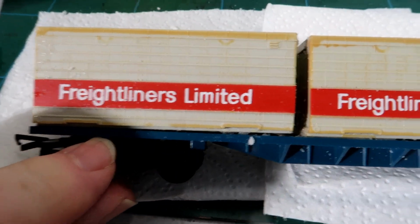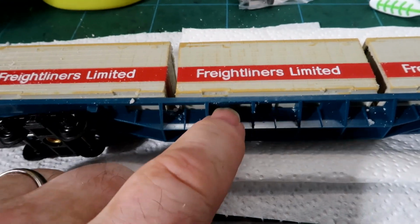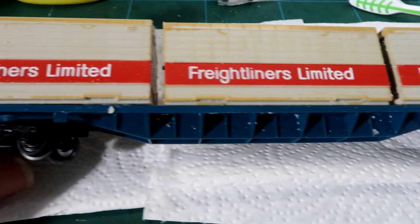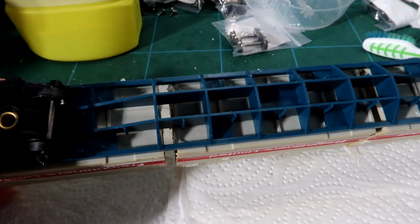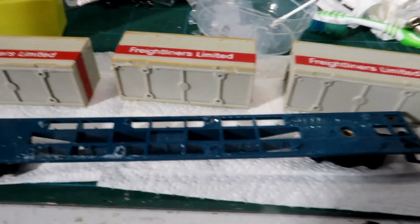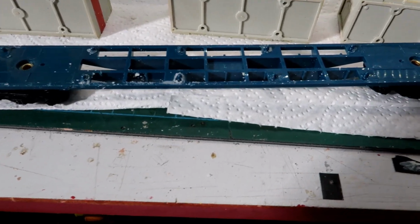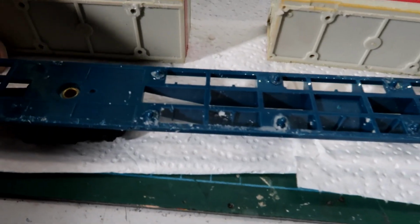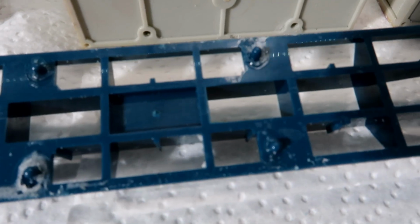The only thing is, the containers have been glued onto the chassis, so it's not particularly ideal, but I think I would have probably ended up gluing them on myself, because it stops the chassis from bowing, because they're quite thin really. While I was waiting for the bleach to do its thing, I discovered that by carefully pushing a screwdriver underneath the bodies of the containers, despite the fact that they'd been glued, I was able to easily break the joint, which is great, because that now means I can wash and dry them, because they do have opening doors, separately from the chassis. All I have to do is clear up that little bit of glue patch, and then, as I say, I may well reattach them myself. But that's good. That's one good thing to know.